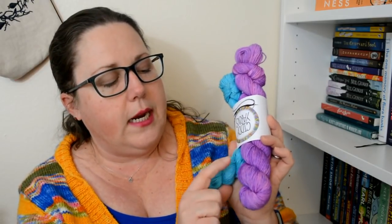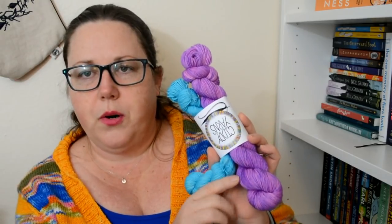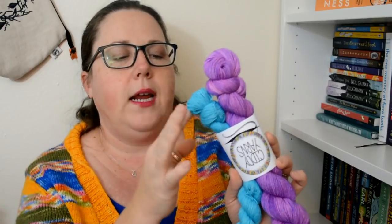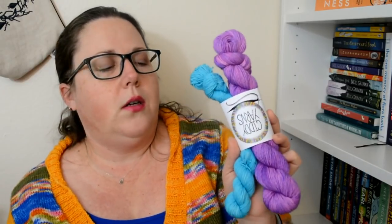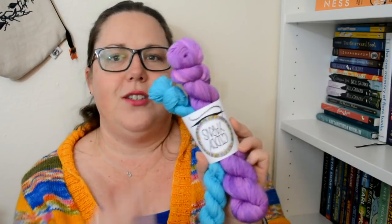And then I got one for me, and that is the Arty colorway. This is a mostly purple main skein, with a slight pink tinge to it, and this beautiful blue contrast. And I love that there's no tying in. They're just two colors that look good together, and they're going to be fabulous socks. And that is my entire haul.